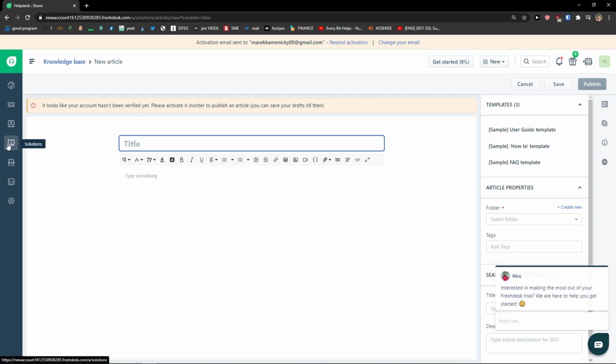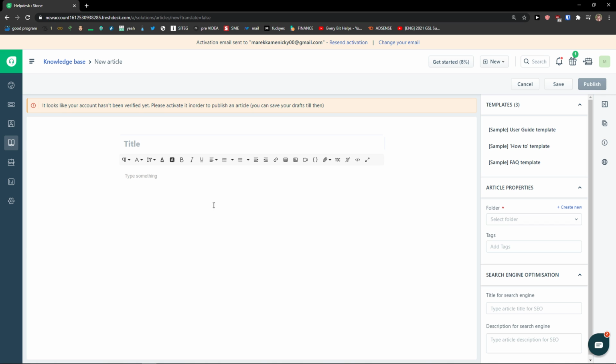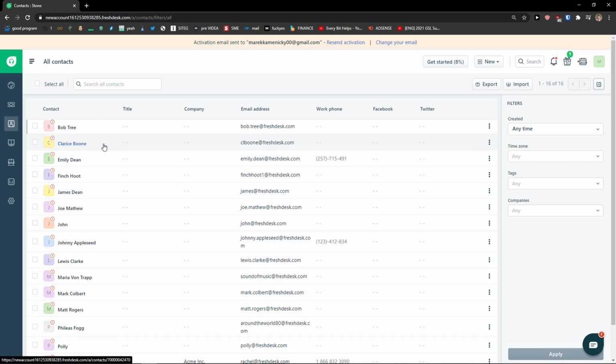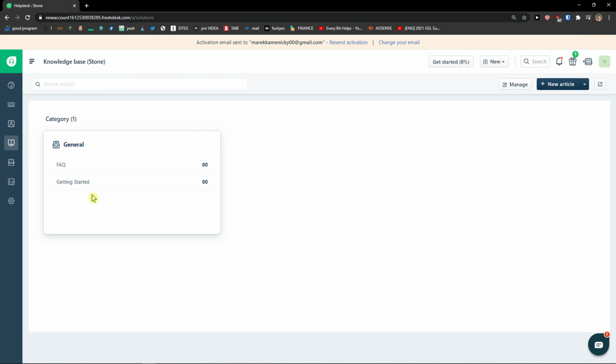And let's say these are like my solutions, how to solve something. So these are like user guides for the agents. So when there is going to be a new order, which is going to happen, this is what you need to do. And this is wonderful because the agent, or if you are the agent, you don't have to actually ask how to do something. You read it in the solutions. And you just search this article and like, okay, I need to do this, I need to do this. I know how to actually work with it.